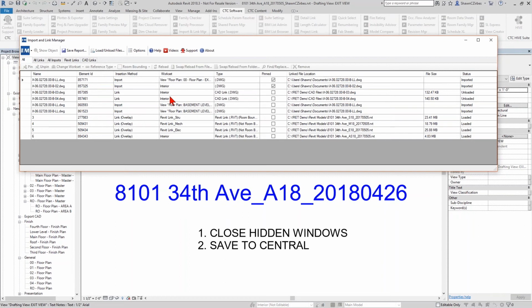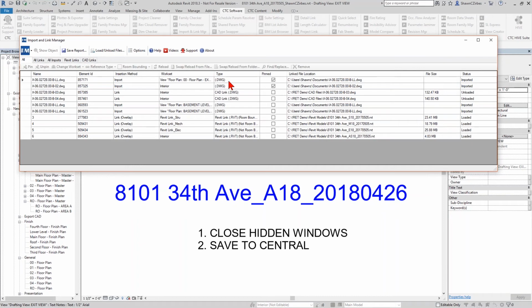You can see also which work set these happen to be on. Any DWGs or images on a specific view work set, well, you can tell what view they're a part of already, and what work set, I guess that would be. Anything that has an explicit user-created work set here, like interior or Revit link electrical, these types of things are user-created work sets, so those are model links.